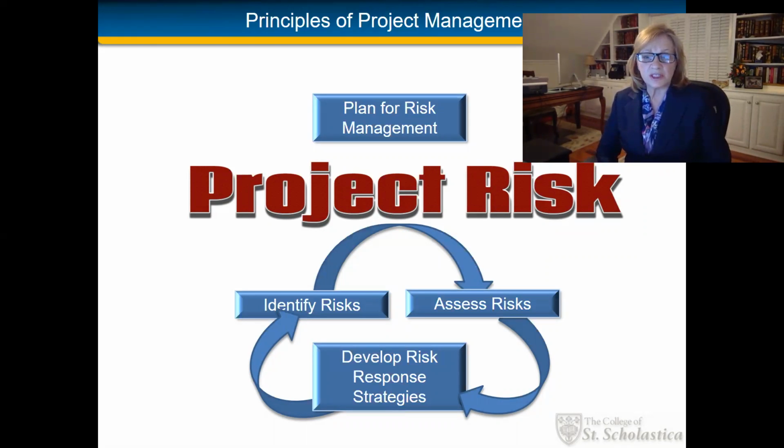In the project risk management process, we first have to plan for managing project risks. How do we want to manage our risk activities for our projects? We want to make sure that we provide a level of risk management that is equal to the complexity and level of uncertainty of our project. We would not spend the same time, money, resources, and effort to manage risk for every project.